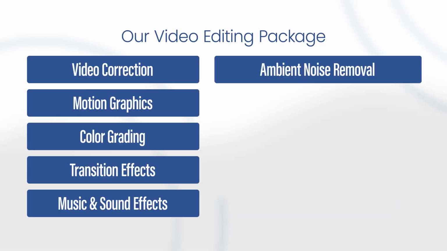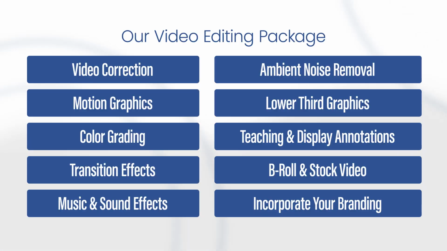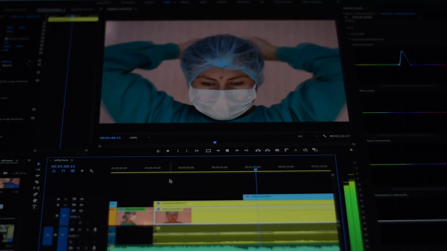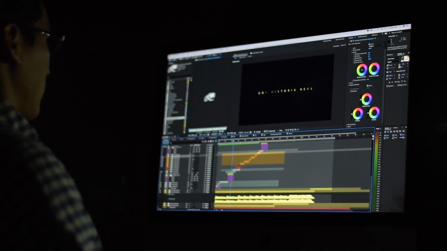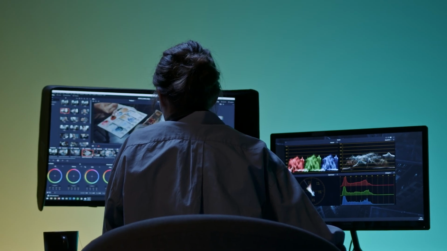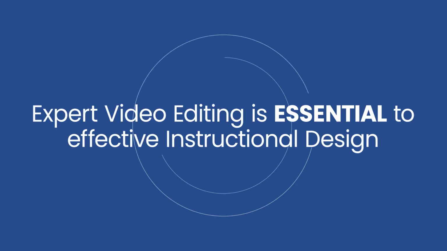Because your video editor and your instructional designer didn't have a Zoom call and talk about what they're going to do together to make sure that they're on the same team. When we edit content like this for our clients, our editors sit with our instructional designers to make sure that the video edits are an augmentation, that they enhance the instructional design. Indeed, video editing is part of instructional design if it's done right.